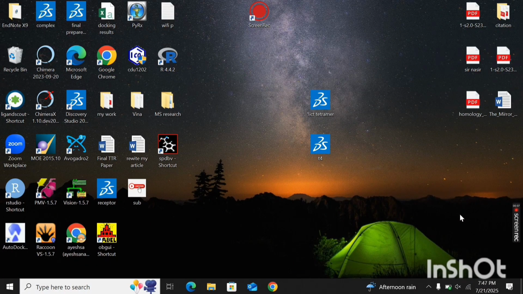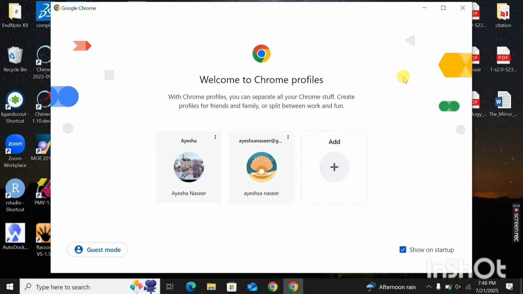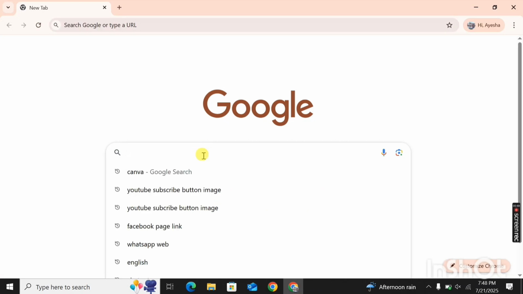By using this complex we can make multiple images to show in our project thesis and the research paper. So go to the screen and we're starting to download PyRx.